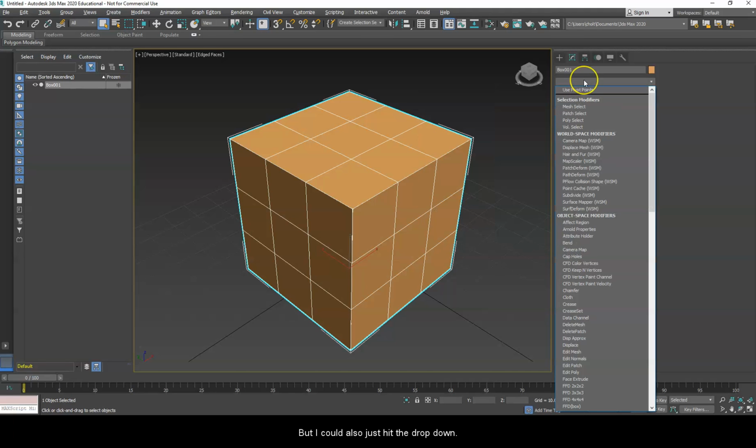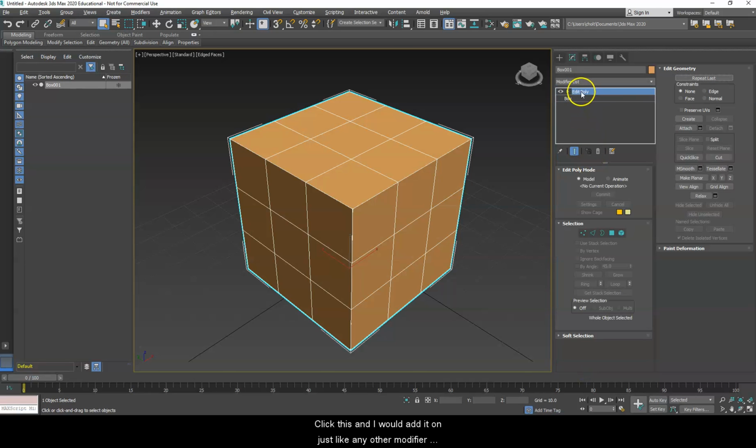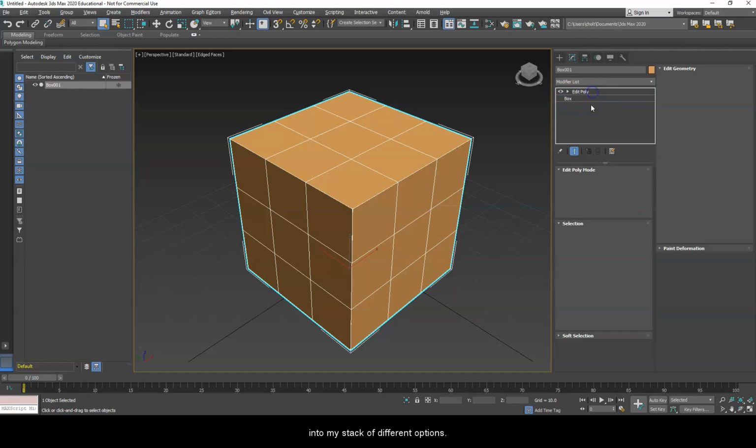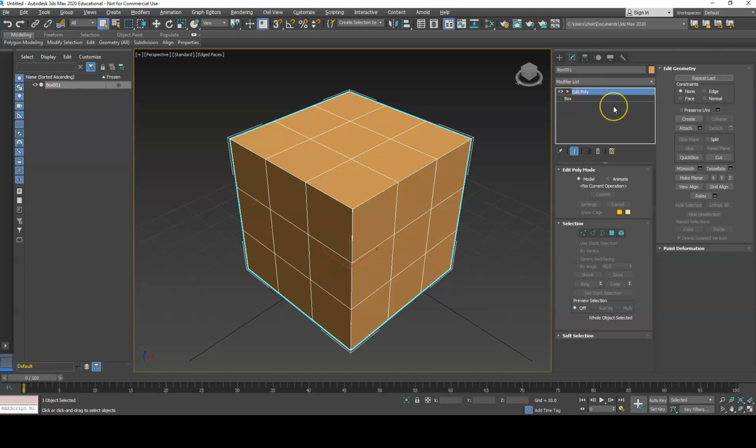But I could also just hit the drop down, come down to Edit Poly here, click this, and I would add it on, just like any other modifier, into my stack of different options. So let's go ahead and see what all we can actually do with the Edit Poly modifier.